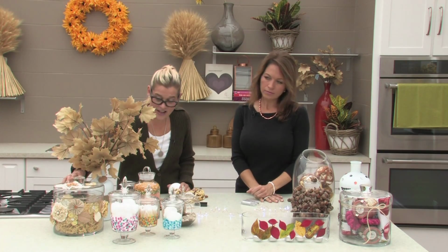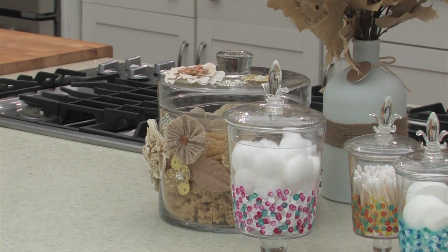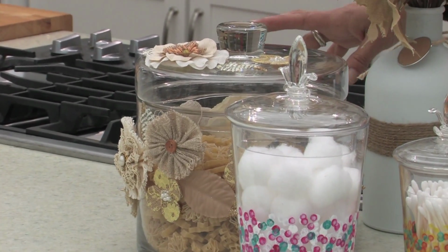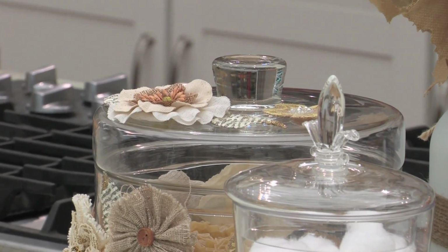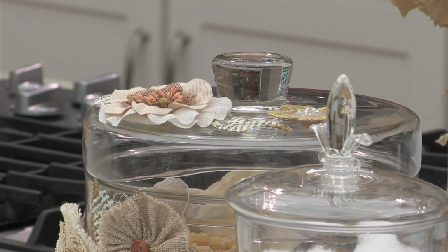I love the idea of putting your pasta out on the counter. Lots of people are real pasta lovers. So embellishing your pasta bowl was as simple as getting the embellishments and just gluing them on there. Oh, that's so cool, really simple. It looks a little different, especially if you're going to be using it. Maybe it's apples or whatever that you're going to be using all weekend for cooking, and you have them there, you're ready, and go for it. I think that's what's so nice about it.